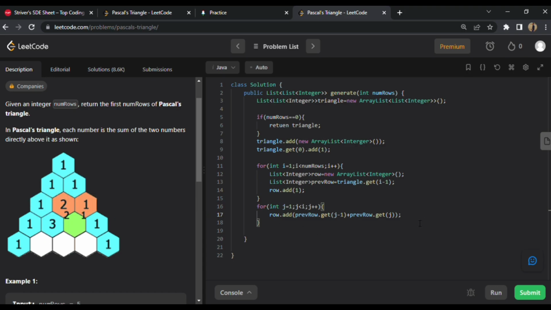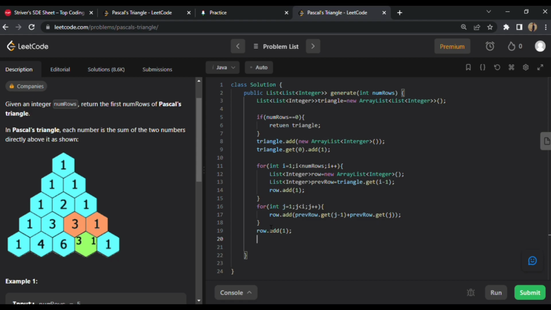So next we're going to set the last value of the row to 1. So now we're going to set the last value equal to 1. After that, we add the current row to the triangle.